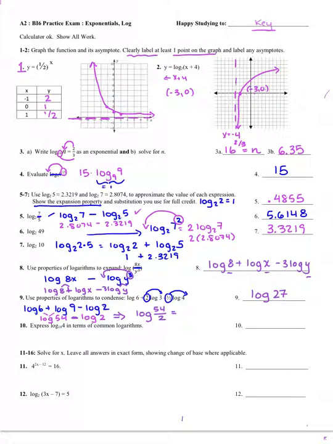Now this one: express log base 18 of 4 in terms of a common log, which in other words means base 10. So you could write this as log, remember the bigger number goes up high, smaller number goes down below, and since we're writing it with a base 10, we can then just put in here base 10. Now be really careful about where you're putting your numbers. The base is a subscript, but the 4 should be on the same line as the log. It shouldn't look like an exponent. And actually, you don't even really need to write the 10 because it's already assumed when it's not there. So I'd accept either one of those.